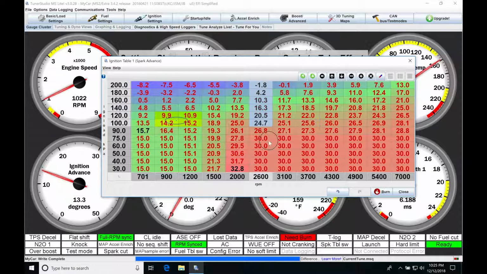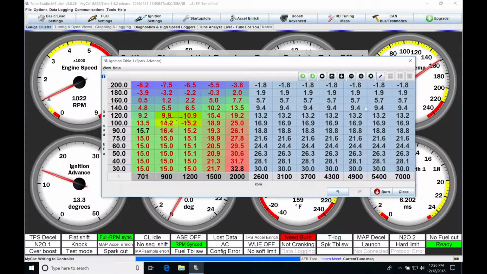So what we could do here, just highlight this row, Control-C, copy it, go to the 7000 RPM column, Control-V, paste it, and then go ahead and highlight this whole area here and just use this interpolate function, and it'll just draw a straight line across that. Now obviously that probably is a little too conservative there, but you get the idea of being able to utilize this and doing your interpolation functions.